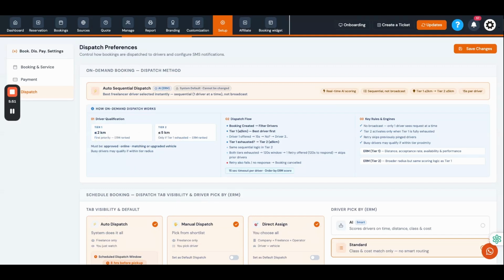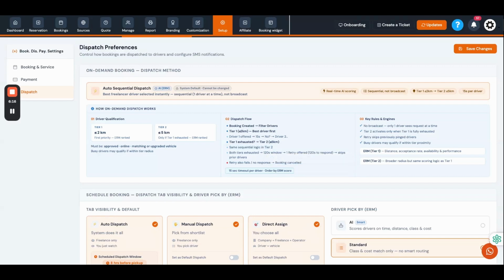So with all these factors, the system qualifies the driver for tier 1 dispatch. Here we have used an efficient route modeling system. So once the drivers are qualified and put on the qualified driver pool, the system will send the driver on sequential logic.